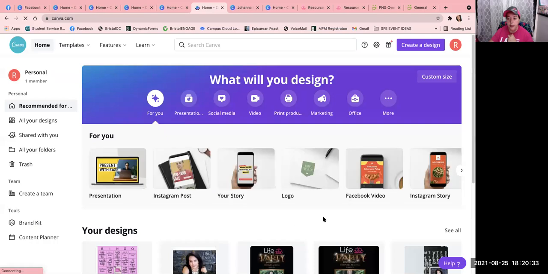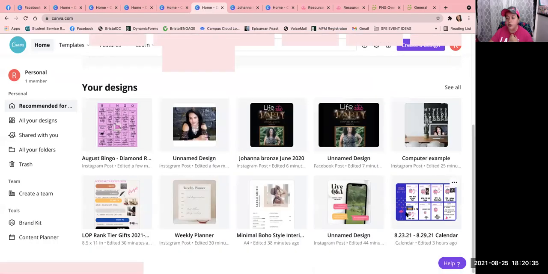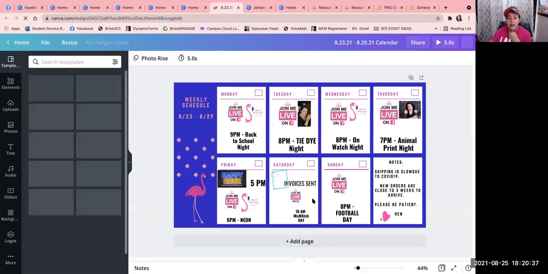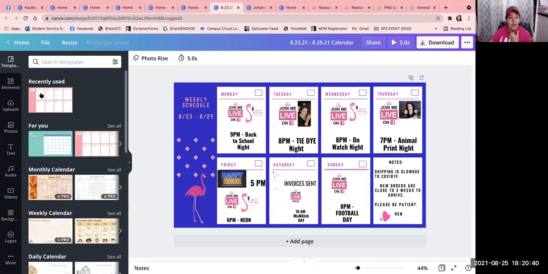Let's see. This is my calendar that I use. This is just a little more busy. It started as this one here, where it says January recently used. That's how it started. And then I just edited the colors. I added all this information. A lot of this is unnecessary. I just have time on my hands sometimes. One good thing I always leave here is that shipping is slow. So to manage expectations when I have pre-orders, I have that in there. But again, it's as busy as you want or as simple as you want.